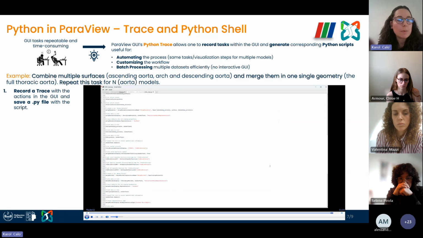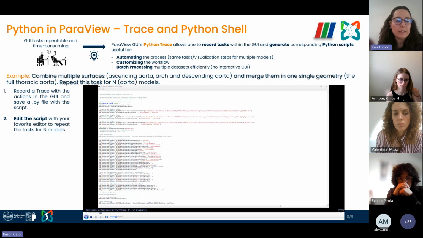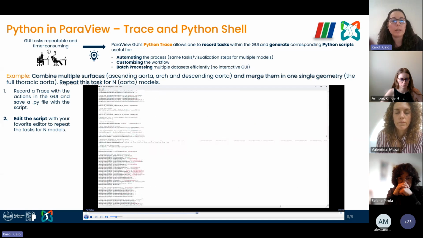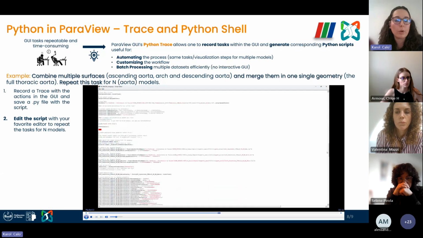Then the second step is to edit this Python file with an external editor, for example, to repeat all of these tasks for, in my case, 2 other aorta models.